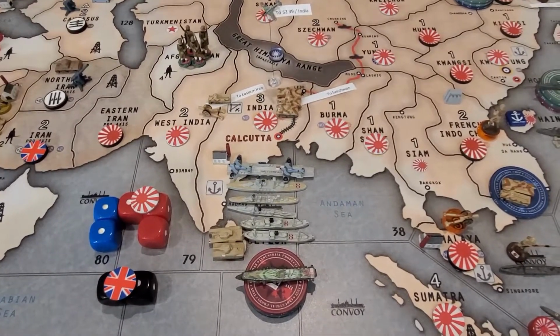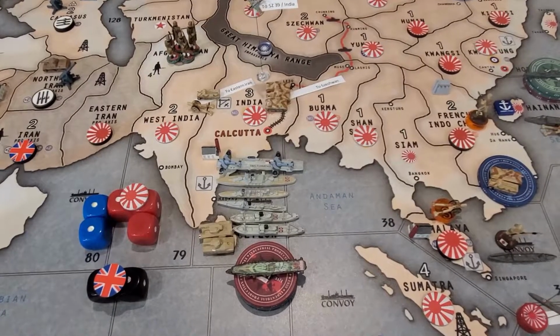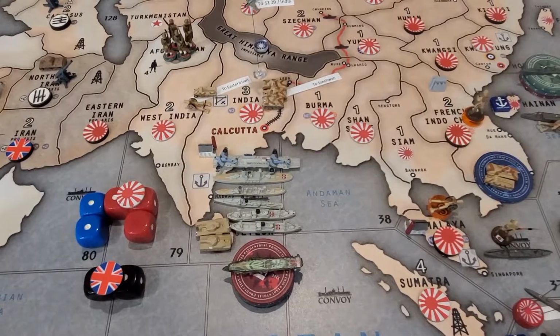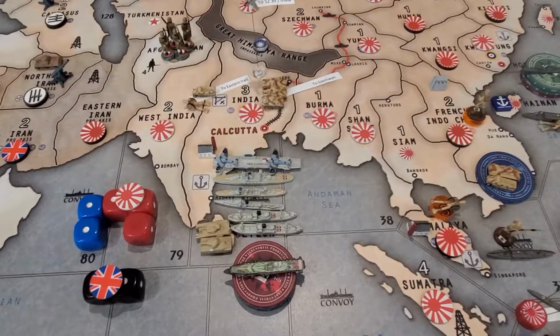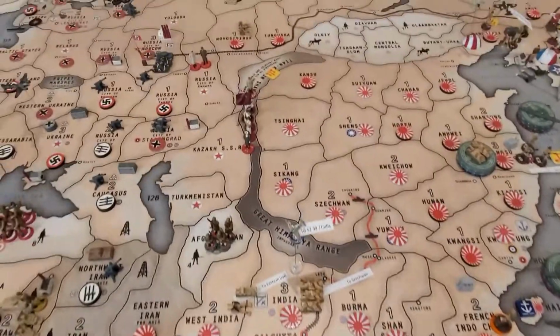Turn 7, one more to go. Japanese turn 7, and let's get rolling. Got quite a bit of attacks and trying to keep this all straight. So I'll just go over quickly what's going to happen.